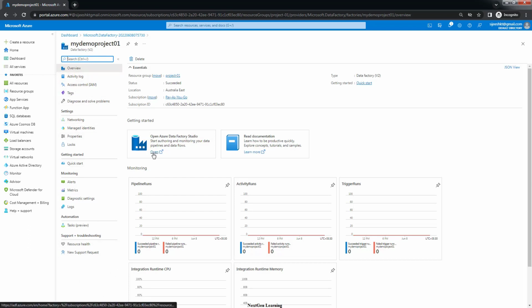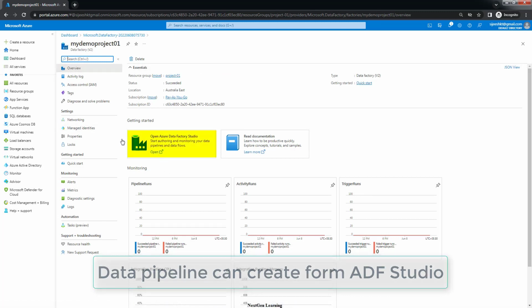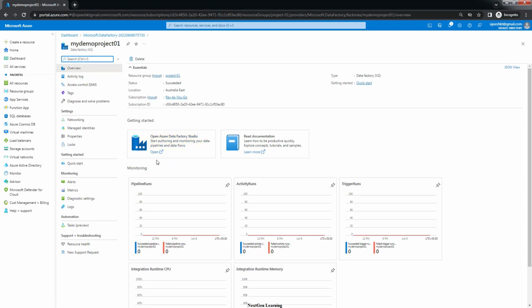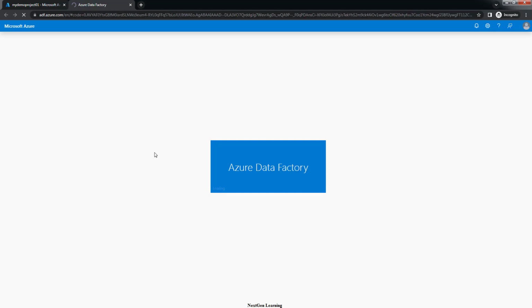Otherwise, for creating our data pipeline and adding our ETL job, etc., we will choose this option, Azure Data Factory Studio. So from the overview page, you can see the open Data Factory Studio option, and use this option to create your pipeline and define your ETL job, etc.